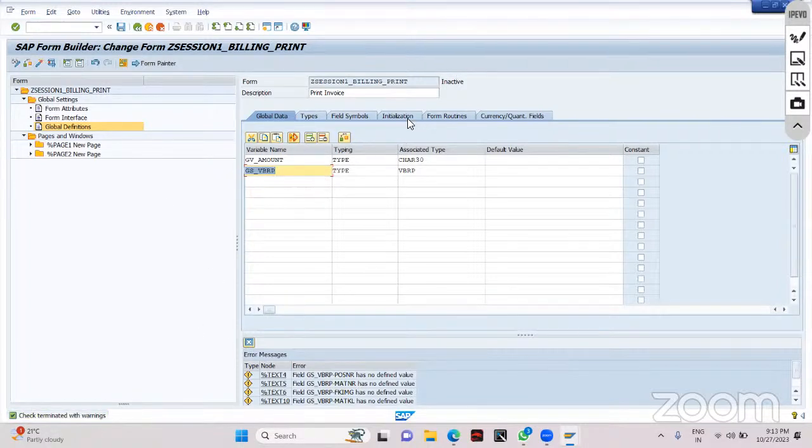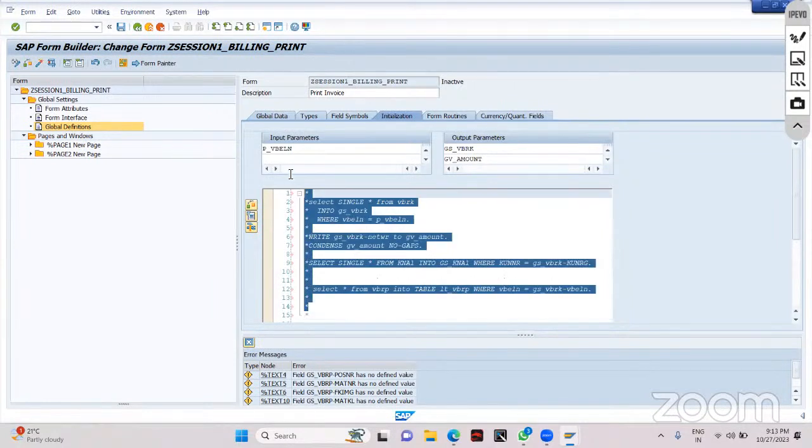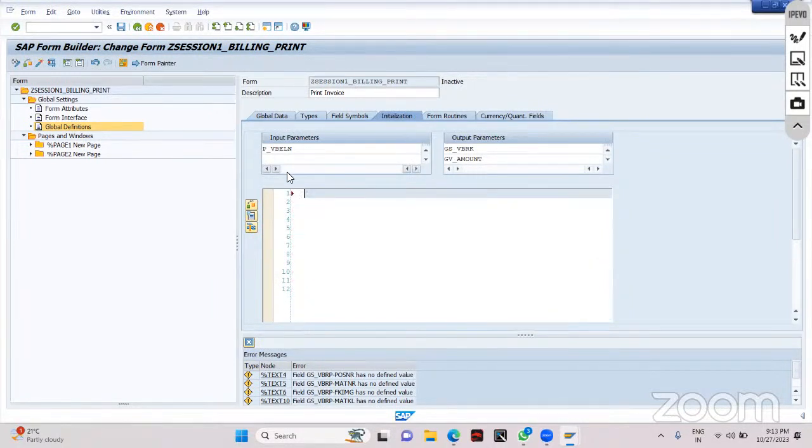So these two things we will be using. Okay, in the initialization tab, if I go, we can remove this whole code from here. I don't want this code here. See, it's all empty. Okay, this parameter is not required. And this output parameter also not required because we are getting this information from our report program, right? And you can access it with those names itself. Okay, so this was for learning purpose. We use this when to use input and output parameters. But if you're writing some code over here, that time it will be required. Hope it is clear, guys.